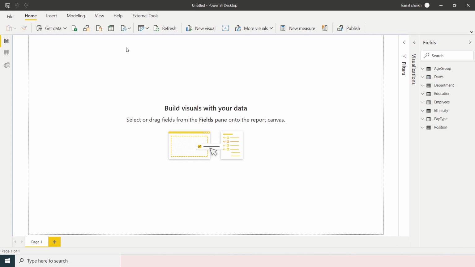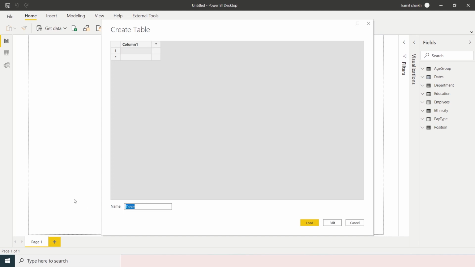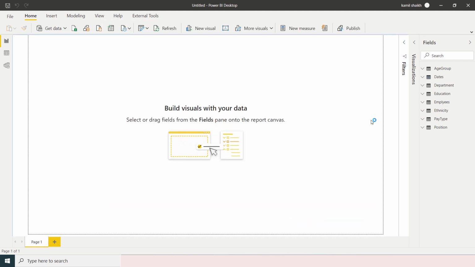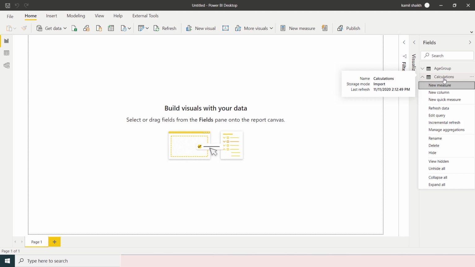Now I'm gonna create a table that is called calculation. Now we're gonna create our first calculation that is called head count. Right click calculation, new measure.